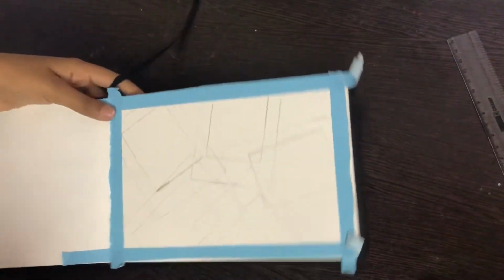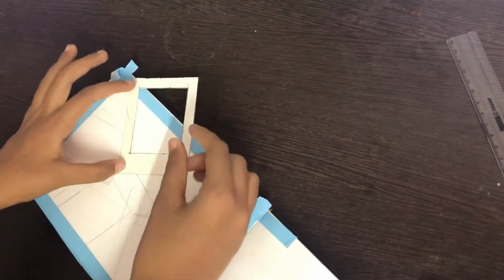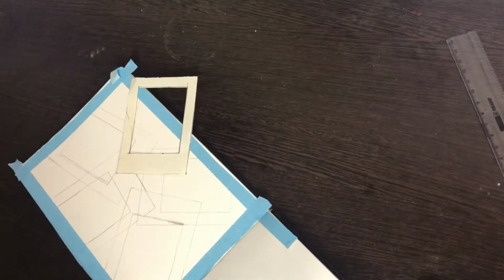So you guys can see I overlapped all the 5 frames. Now I'm going to choose which one I want to start with. The one I choose has to be the one at the very bottom. The one you want to be at the very top, you would want to do that last. So I chose this one at the bottom side of the page.